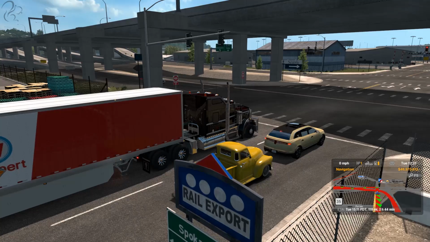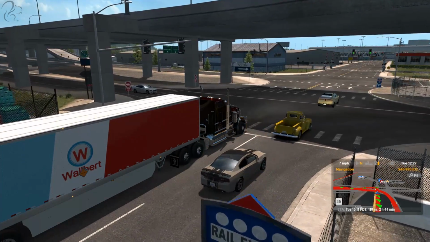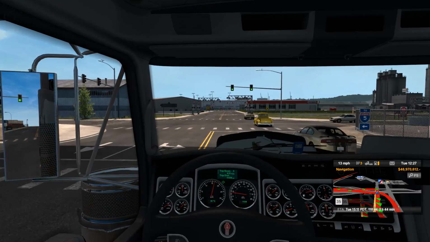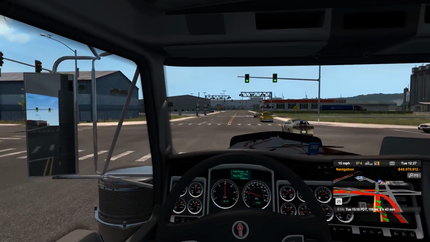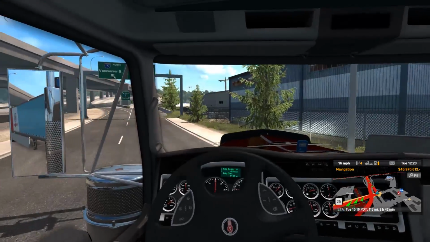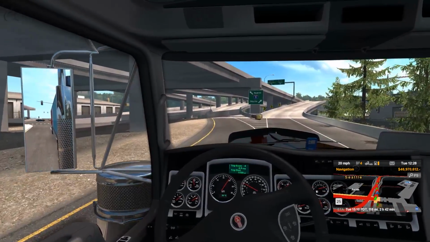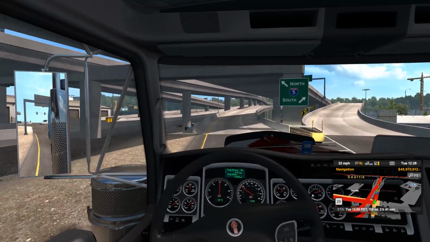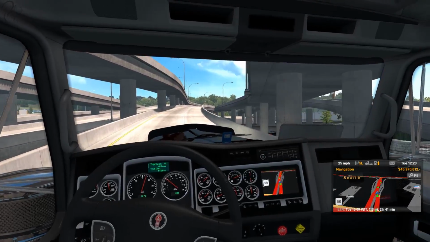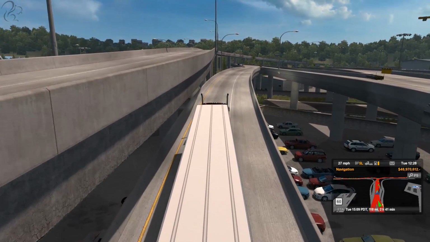Spokane, east and west, rail export. So the rail place is straight on from here. It's directly ahead. I can see a lot of rail line crossings. Yeah, it's just there. You can see it. So there's a mechanic down there. There's a pickup point down there. We'll be in this lane because we want to head north. Look at all the bins and stuff down here. It's actually a massive car park. That's really cool. I like that.